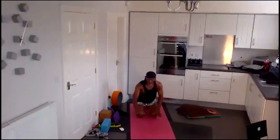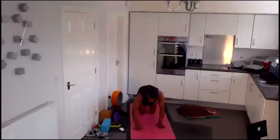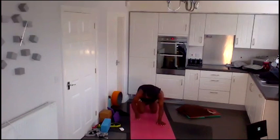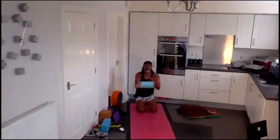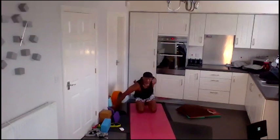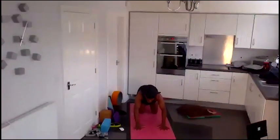So in your turbo dog, if you think about your warrior, if you think about dolphin, downward facing dog. So if you think about your downward facing dog, your hands are reaching forward, middle finger reaches forward. Your elbows are bent, but they're not touching the floor. You'll be squeezing your elbows in as if you were squeezing a great big beach ball. So you'll be squeezing in this way. You'll feel your pectoral muscles engage. You'll feel your latissimus muscles engage, and triceps are all engaged in this way.